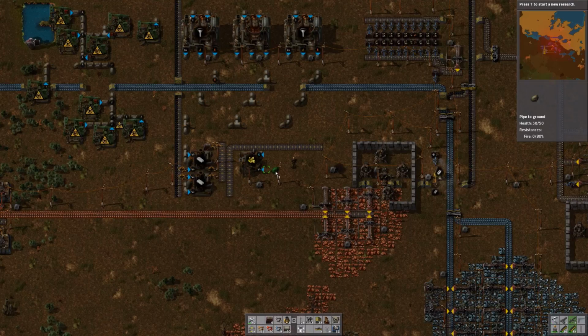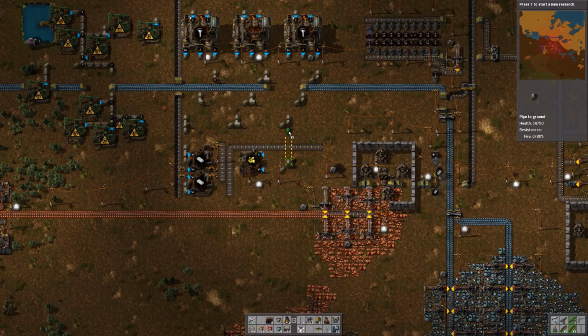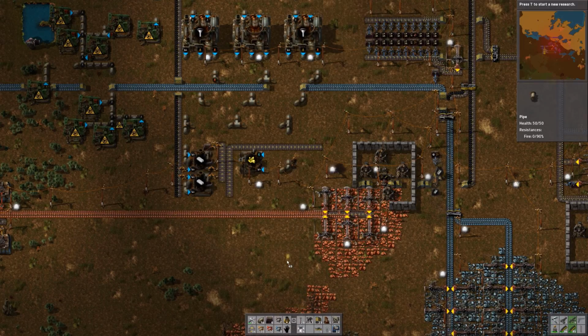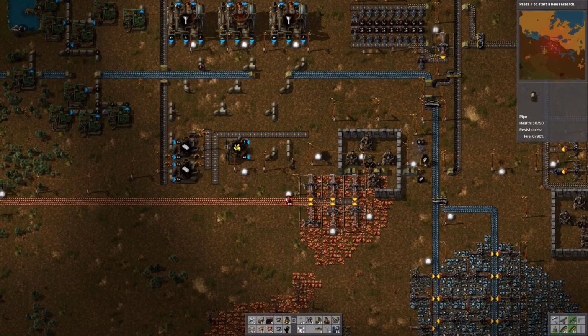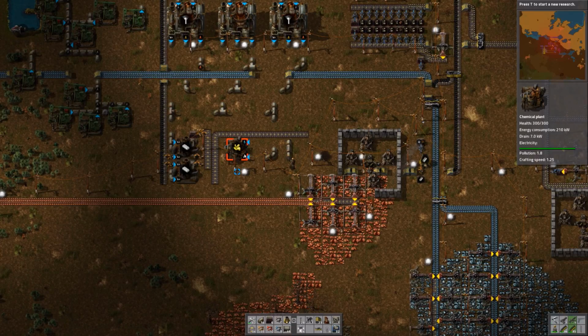So what I want is there and there. I want to have the pipes for this, which is actually pretty good. And that's totally by chance. So we have it like that, and then we have the water. Place that over here. This is going to take a lot of space.